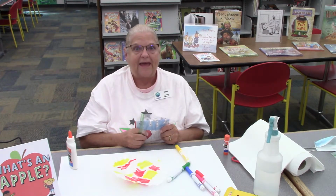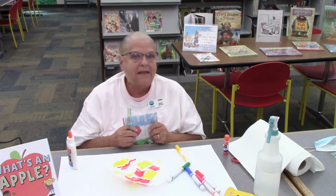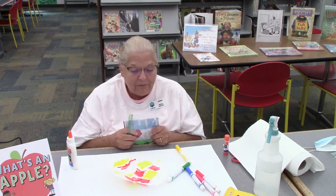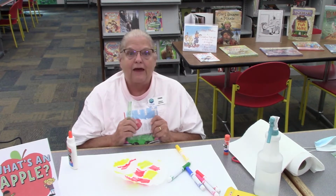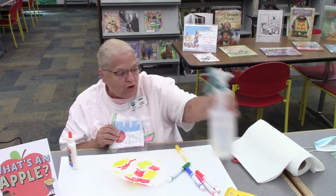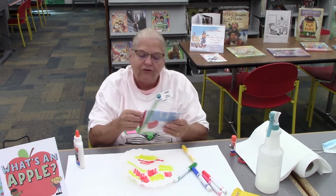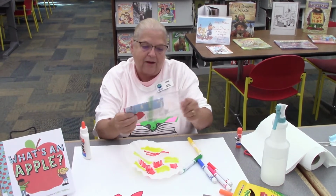It's fall and it's apple time. And we know that apples come in many colors. And we're going to make an apple craft today. And you're going to need markers, you're going to need a spray bottle of water, and you're going to need a coffee filter. And everything that you need is in this bag right here.